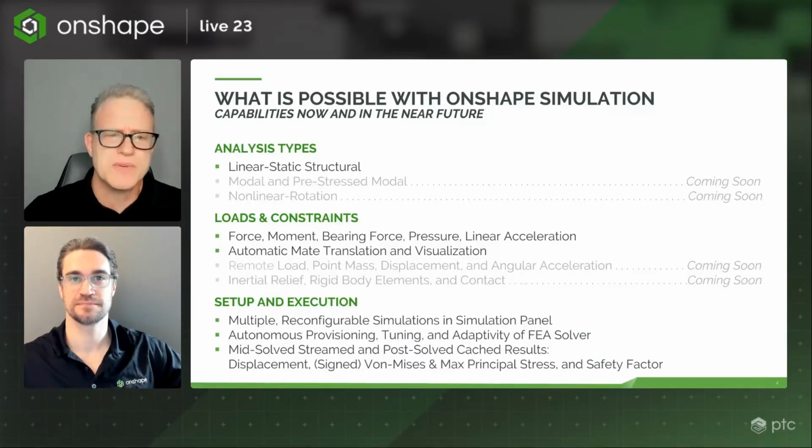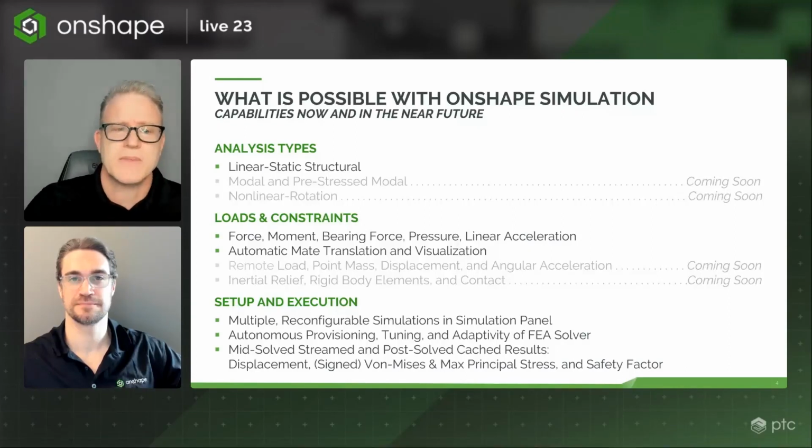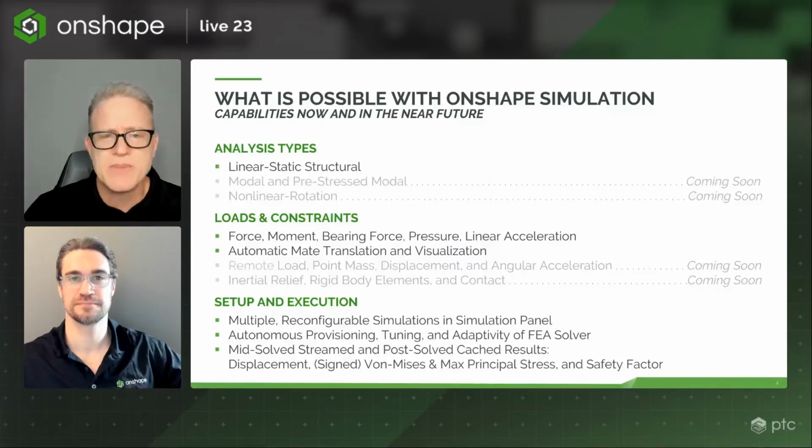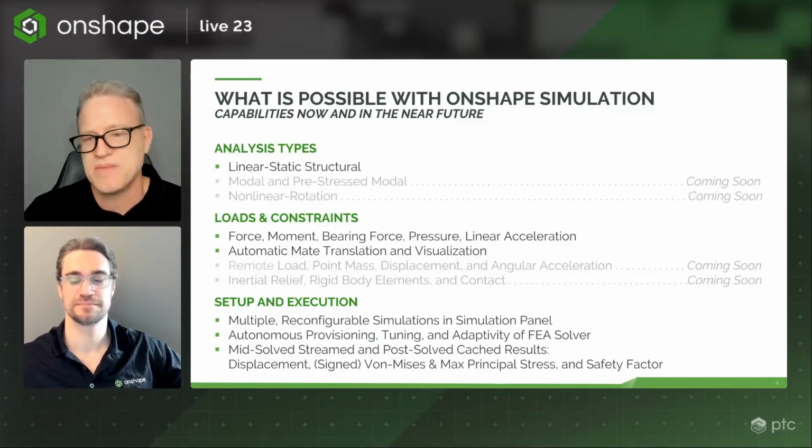We support multiple simulation setups, which are configurable in the simulation panel. And the heavy lifting, that is the meshing, the solve, the adaptivity, is all completely seamless to the user. None of it requires anything to be run on your own computer. No downloads, no drivers, no load on your local hardware. We stream the intermediate results as soon as they are ready so that you can get on with your work, make decisions, and get stuff done.